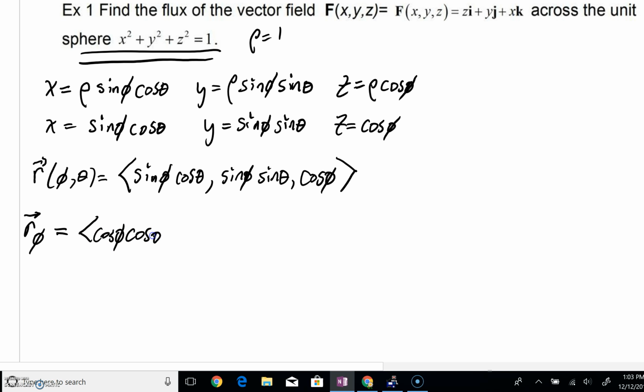And then we go ahead and we take our derivative right here again. We get the cosine of phi times the sine of theta. Sine of theta is the constant. The derivative of the cosine of phi, though, is negative sine of phi. Look at that. Likewise, we're also supposed to take the derivative of r with respect to theta.